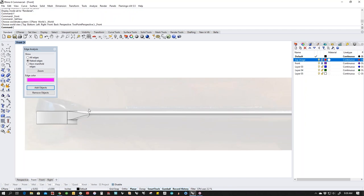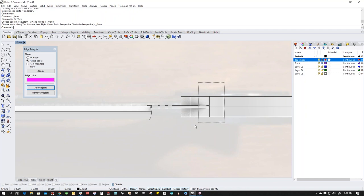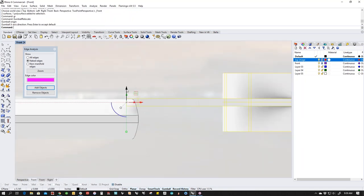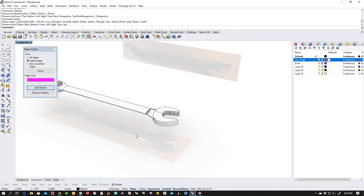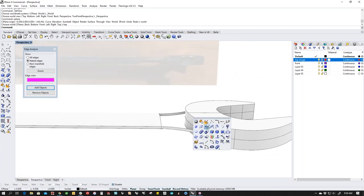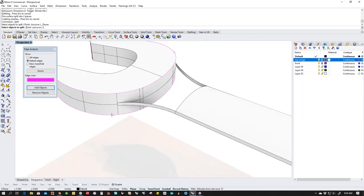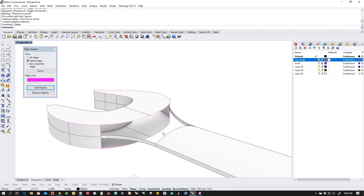So we've got this end. All we have to do is add the bend to it, and we can do that really simply. I'm going to do it at the very end because it's kind of a crowd pleaser. So I'm going to take this stuff, position my gumball right here using gumball relocate, then drag it down and snap it to the middle so I know it's right there. If your gumball doesn't snap, there's a setting here — smooth dragging versus snappy dragging. I like snappy dragging because it respects object snaps.